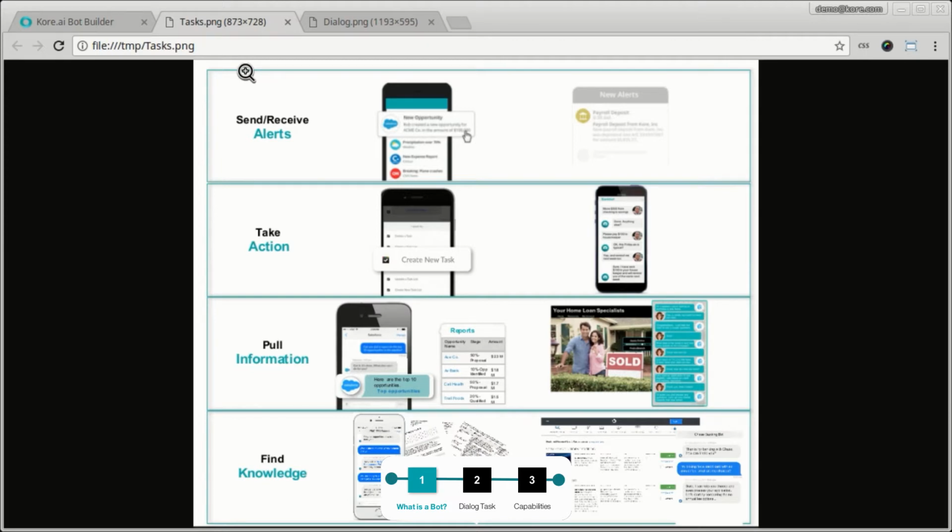The third kind of task are informational tasks. An information task is pulling useful information for the user, but here the difference is that the user initiates that, right? So the user can say, okay, show me my bank account, or show me my bank balance, or pull me a report, or give me the details or something. So the user is initiating this, and the bot is very likely hitting some kind of API and getting that data for the user and presenting it in a nicely formatted manner.